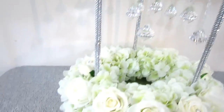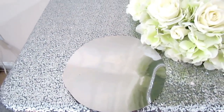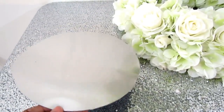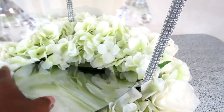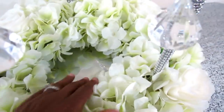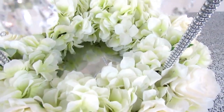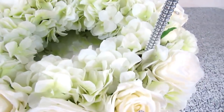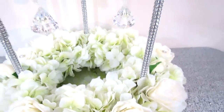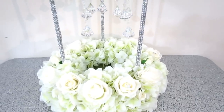Now the last thing that I'm going to do, and this is optional, is I took one of the serving pans that has a mirrored effect to it from the Dollar Tree, and I cut it down into a circle, and we're just going to stick this down in here to cover up that board, and you get a nice reflective quality in there, and that covers up the rawness of the board that we had in there, so that takes care of that. You can also put a candle right in that area. Matter of fact, let me do that real quick.